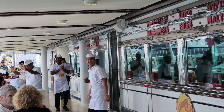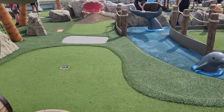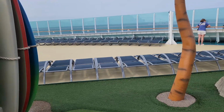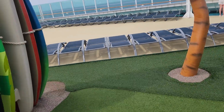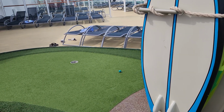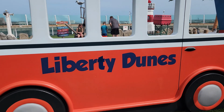They did pass by, and they do dance on occasion. We are playing some mini golf now. Oh, that was close. The pressure. I'm up by 3, but this is always my worst hole. And he usually gets a hole-in-one, and he didn't. Yay! I have a chance. Official score, I won by 1.